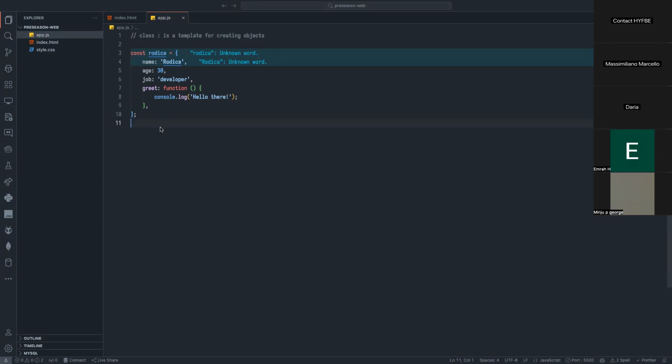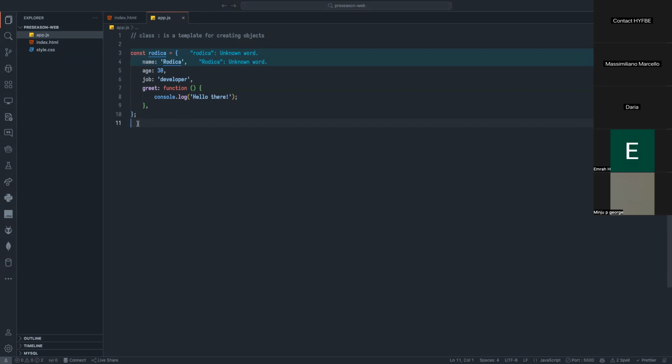That's okay, that's not bad, but the problem is now I've created an object. A human being can be an object, and a student or a teacher or anyone can be an object because it has a name, a lot of properties, age, job, greeting, and also it can do some actions. And as you know, an object can include properties and methods. Now, the first problem is solved. I have created an object for Rodica with all her information.